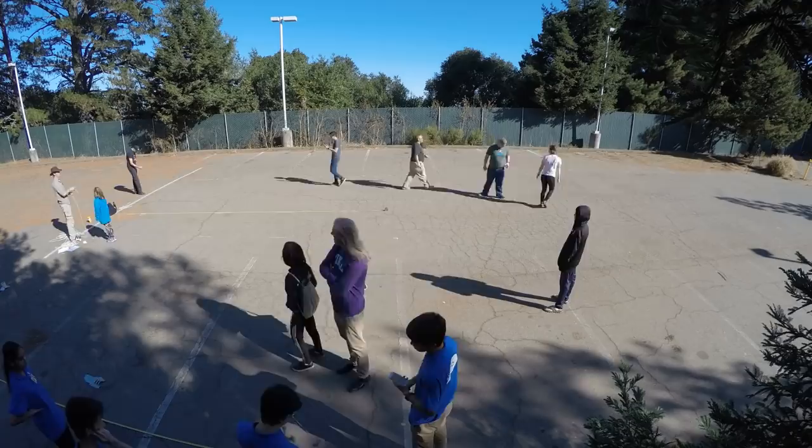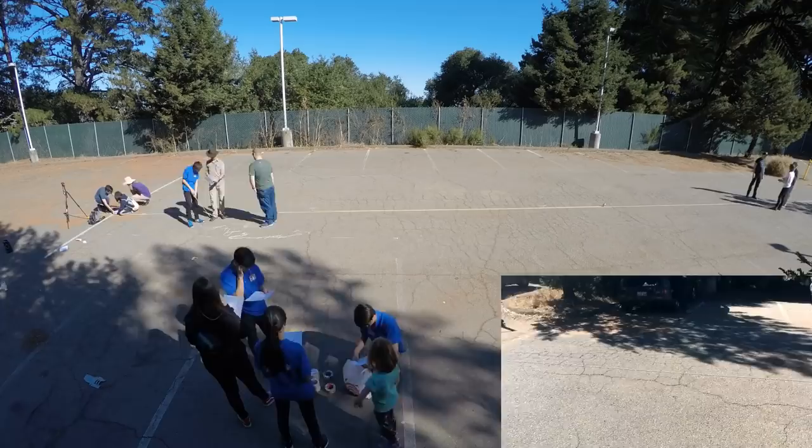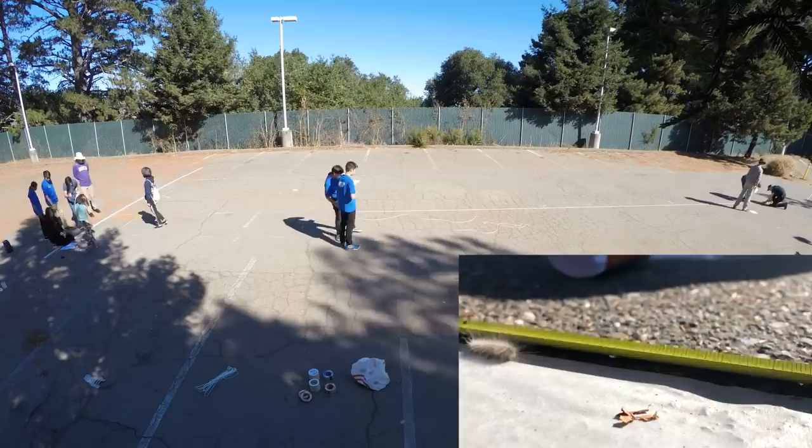Okay, so this is actually one of the hardest parts, that everyone has their own ideas, but what we're trying to do is lay out the rocket so that it will be square. We need a spine down the side which will be exactly square. We've got the base of the rocket laid out here, which makes sense because this is where the parking line is. 67.4, I think. Okay, this is that line. So we're good. Now let's do this on the other side.